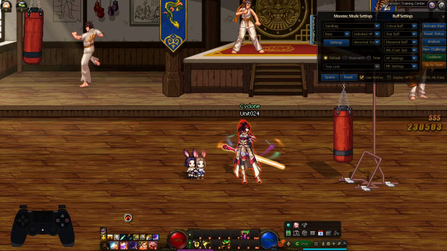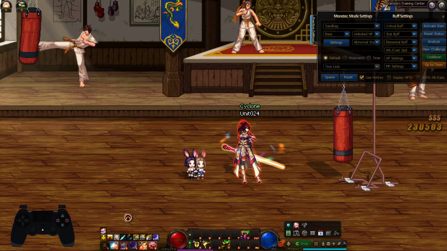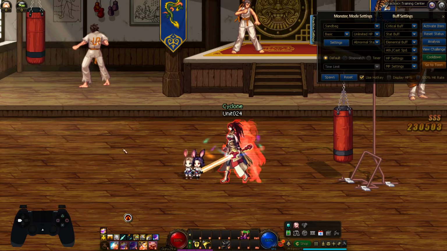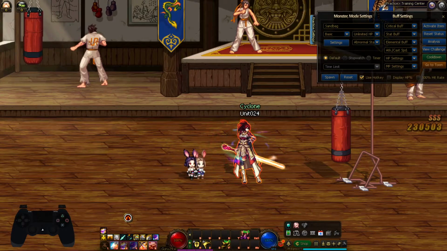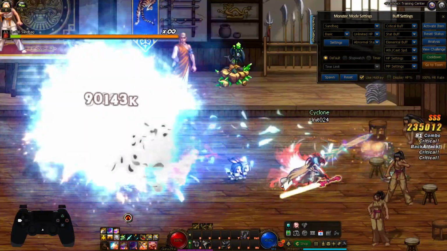DFO allows you to input what I call manual inputs, or motion inputs, for almost every single move in the game. If you look at the bottom of my screen, you can see I almost have no skills set to my hotbar. Now, with no skills set to my hotbar, I can still do my entire rotation.